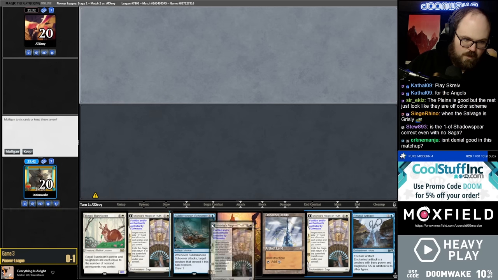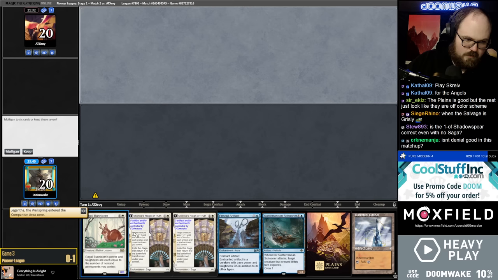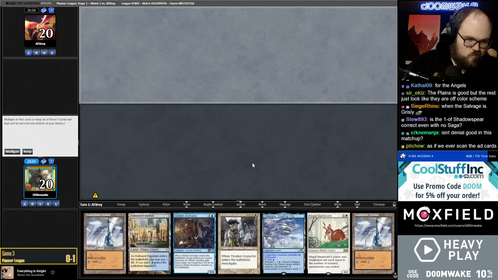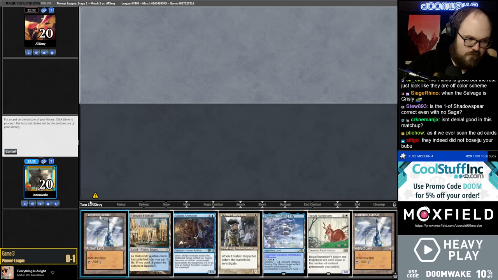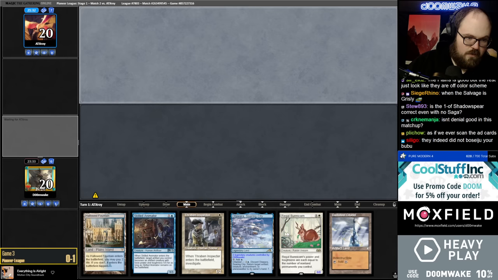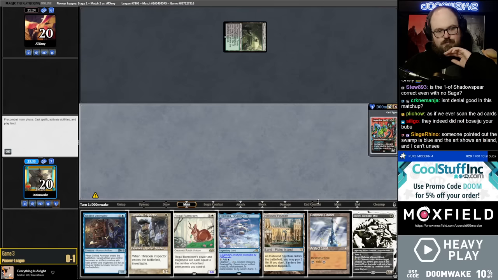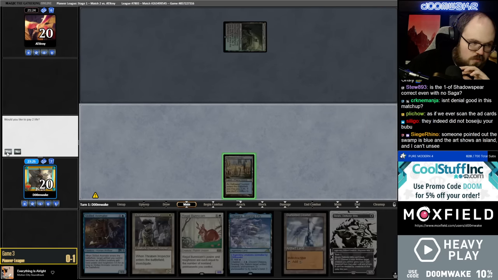Yeah, back to all two drops. We need to fix this deck. I need to cut some of these two drops. Sand's fine. It's not ideal, but it's got a curve. I guess we're now leading with that.